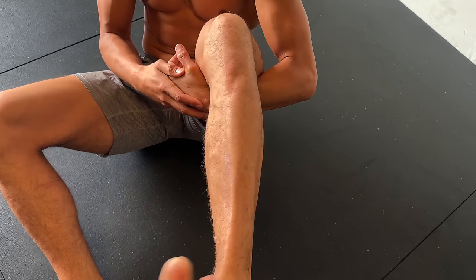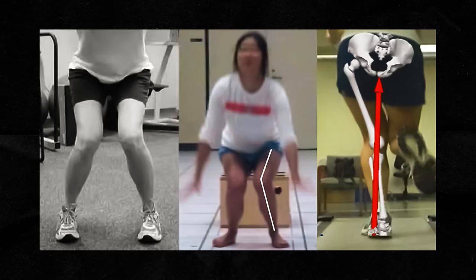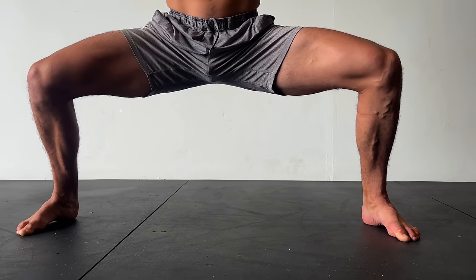When your arches collapse, it directly affects the knees. Something we don't think about often is that our knees can actually rotate — your lower leg can rotate externally and internally. Most of us, due to poor hip and ankle function, lose the ability to internally rotate the knee, which is essential for knee health. Think about the cardinal sin — the valgus knee, or when the knee caves inward. This is your body collapsing into external rotation, and too much loading here can wreak havoc on your knees. The horse stance forces us to reclaim internal rotation of the knee by turning the feet straight. And if deep knee bending hurts, training this can actually restore function of the knee in a pain-free way.